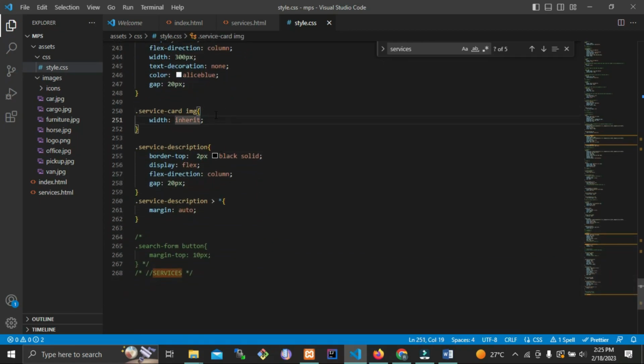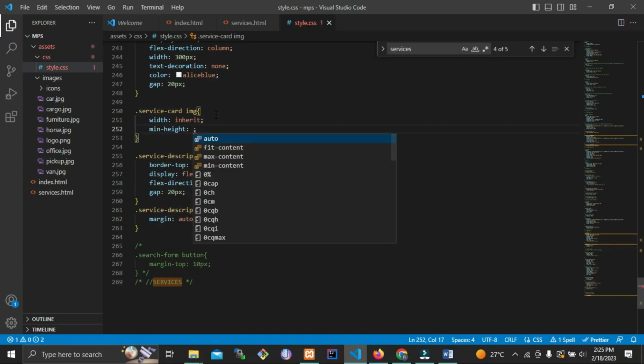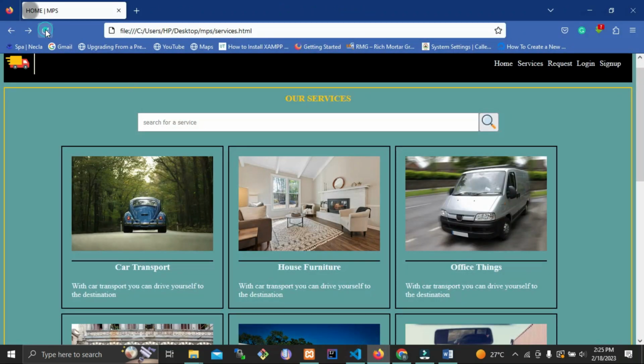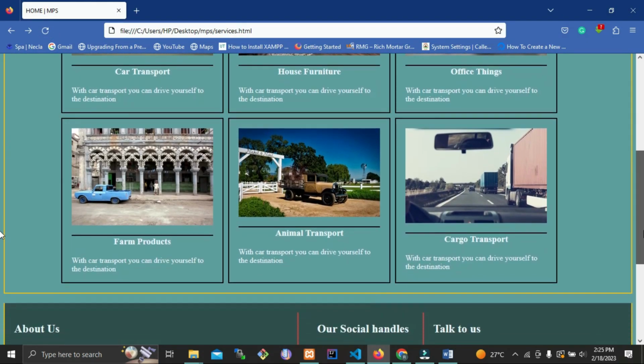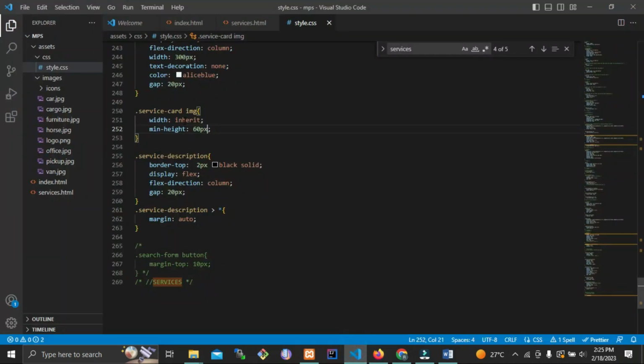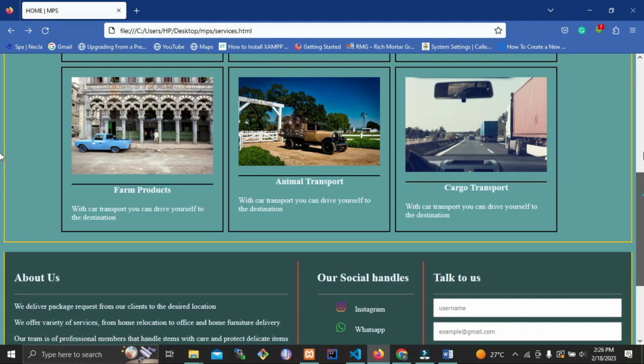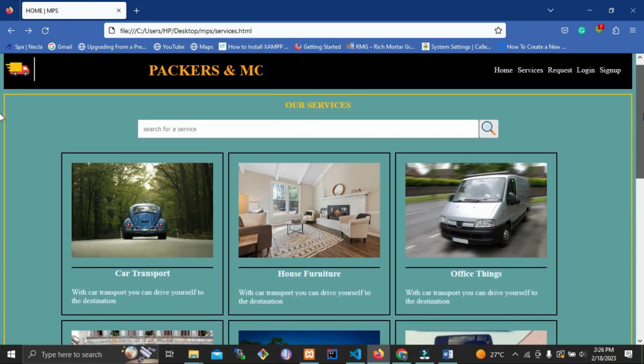Then you can say min height. Min height should not be less than 60 pixels, but I think I'm wrong. If I say width 100%, what will happen? Okay, works well though.